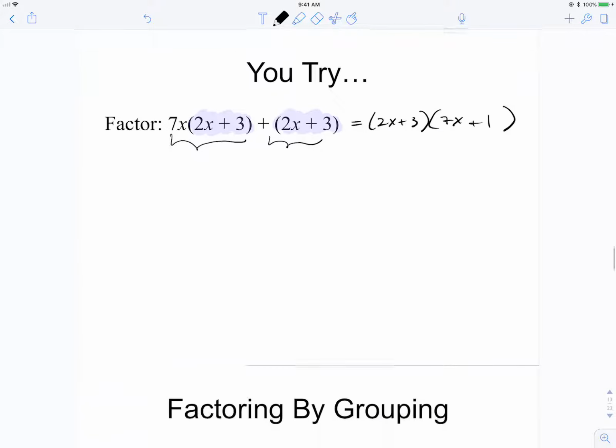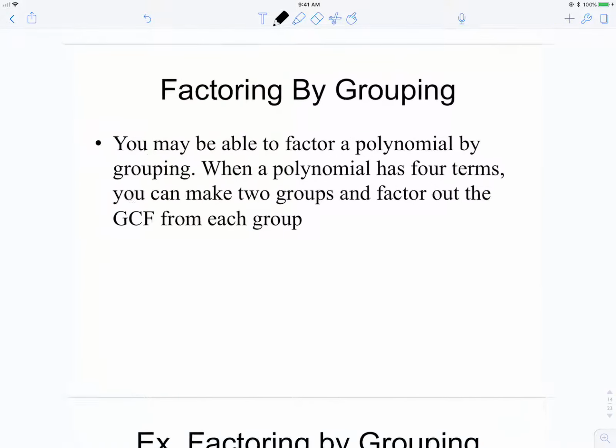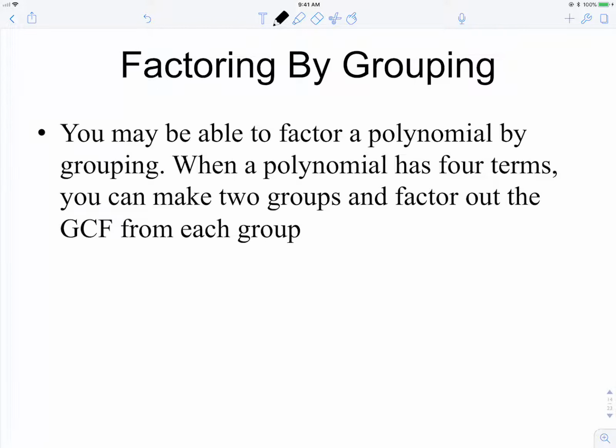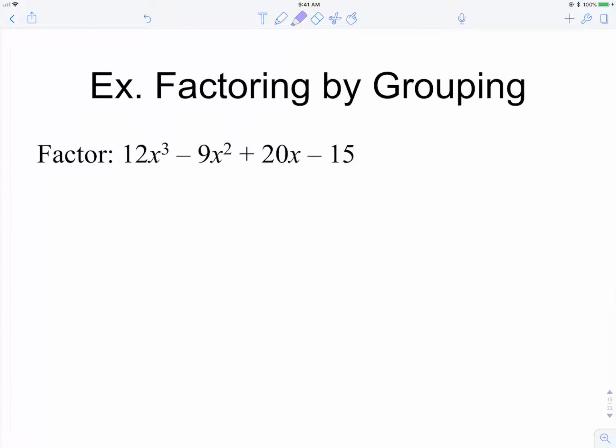And we're going to continue doing that with our next method of factoring, which we call factoring by grouping, and you'll see why it's called by grouping in a second. So anytime you see a polynomial has 4 terms, it's actually any even number of terms, but we're not going to get too crazy. So if you see that a polynomial has 4 terms, you might want to try factoring by grouping, meaning that you can separate those 4 terms into 2 different groups and then factor the greatest common factor from each of the groups.